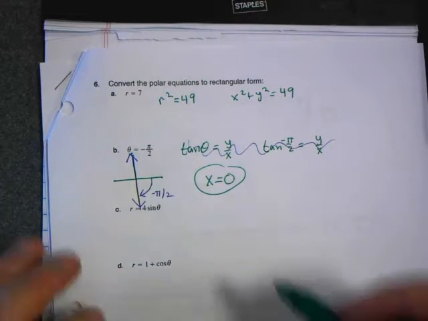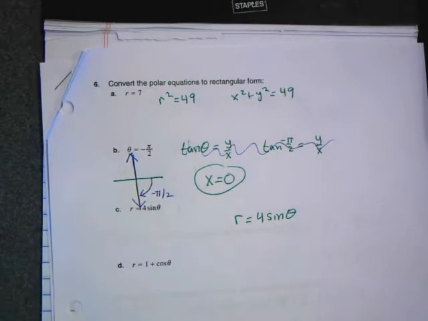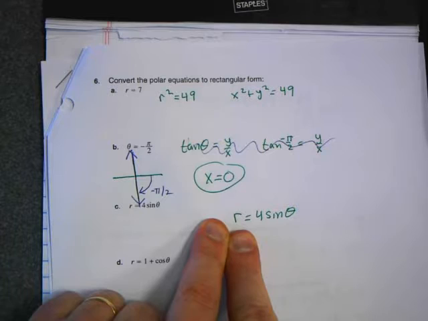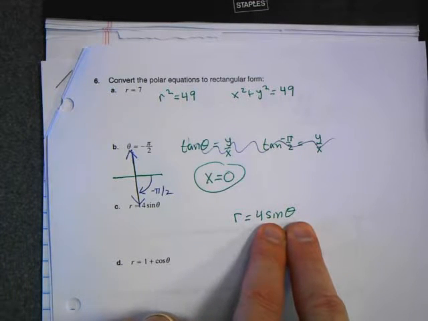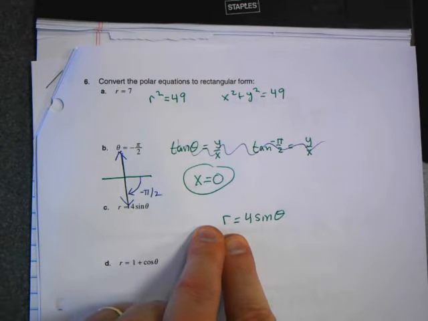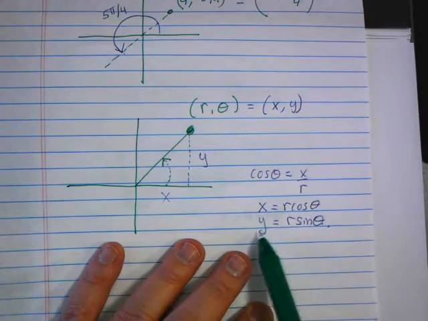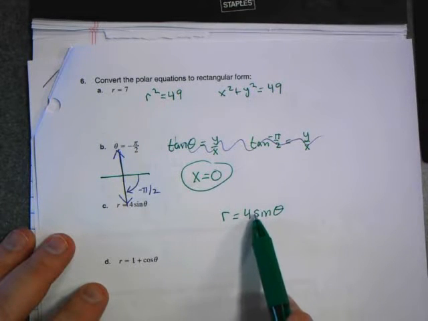All right, the next one. R equals 4 sine theta. Any clever ideas with that? Square both sides. If I square both sides, I'm going to get r squared over here. That's a good thing. But I would have sine squared over there. I don't think that helps. But you're close. I like having the r squared. I wish I had an r sine theta, because r sine theta is a fancy way of saying y. So what's a way to get an r sine theta right there?